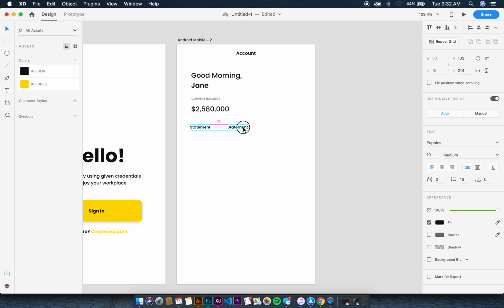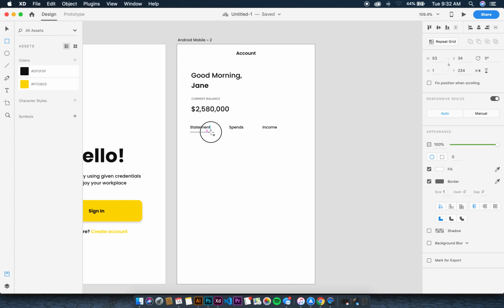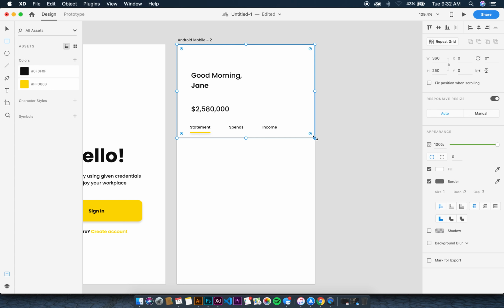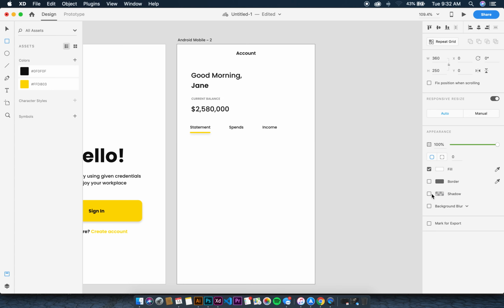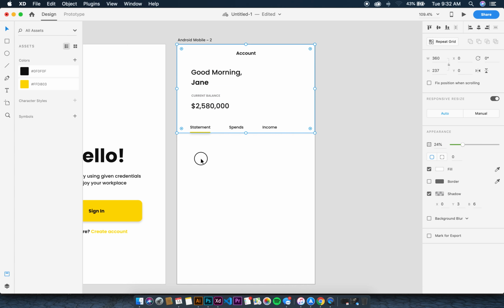We'll probably just duplicate this, have it up on our statements. So we would like to reduce this to probably like 12. Right, we can actually even still give it like 10 because we want this to look good. Duplicate this for spends, which is like expenditure, and then income. So the next thing we would like to do is make sure that we have some sort of active link here, right? So to know that we're on statements, let's have something that differentiates the colors. Yeah, can you see? That worked.